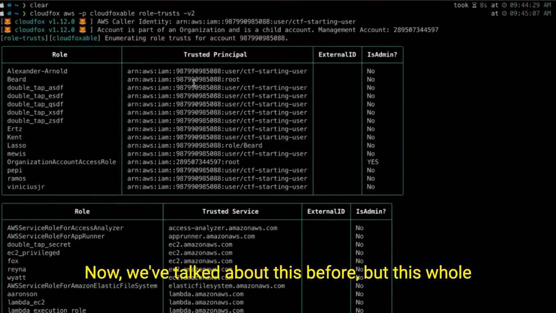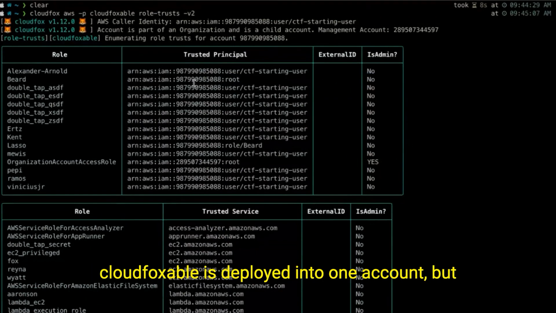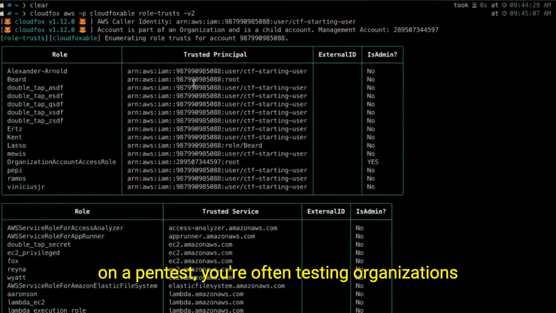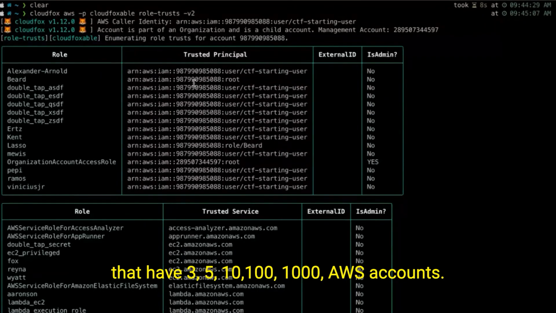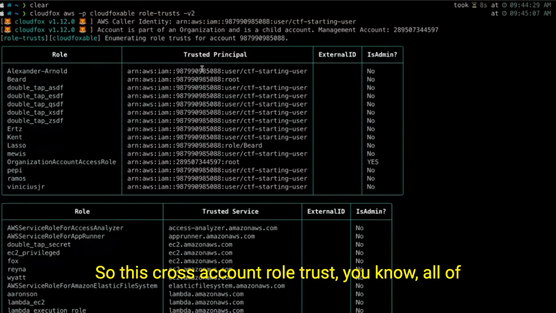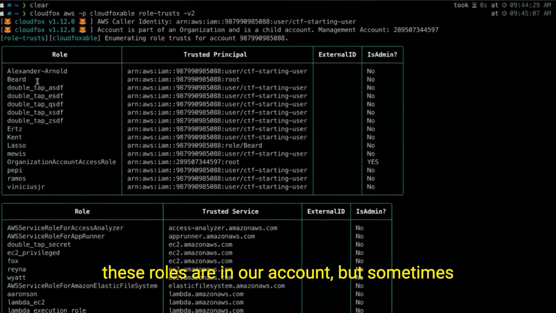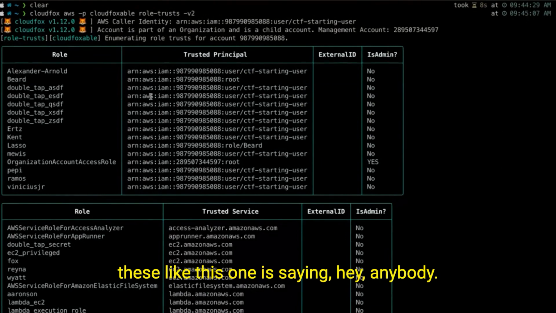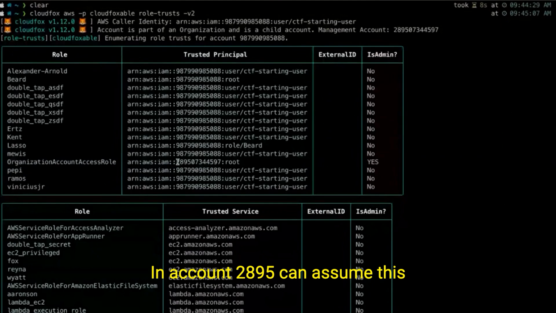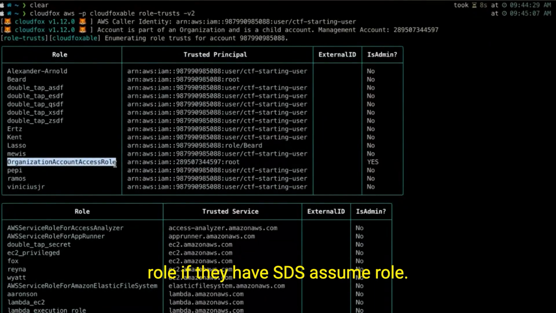Now, we've talked about this before, but this whole CloudFoxable is deployed into one account. But on a pen test, you're often testing organizations that have 3, 5, 10, 100, 1,000 AWS accounts. So with this cross account role trust, all of these roles are in our account, but sometimes one, like this one, is saying, hey, anybody in account 2895 can assume this role if they have sts:AssumeRole.